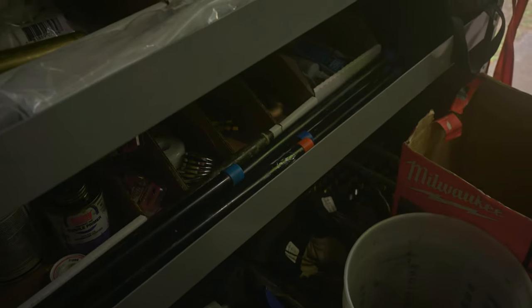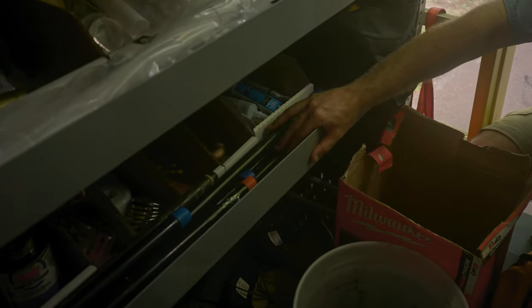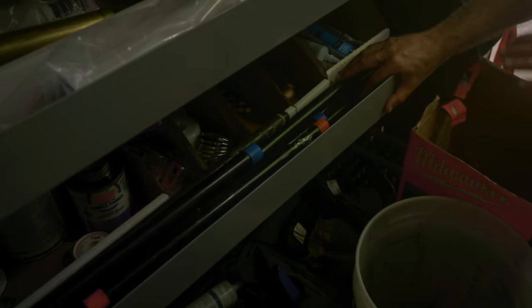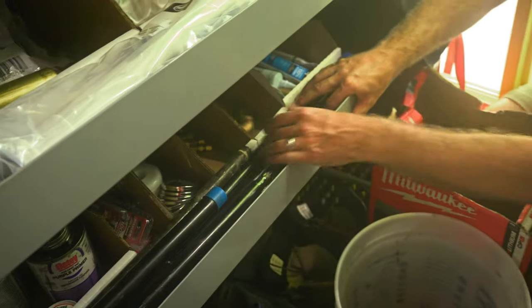We've got a bin for chemicals that'll have glue and primer and WD-40 and leak detector and anything else that we might need liquid-wise. We have some gas pipe fitting or some gas pipes over here, some pre-cut to length gas pipe stuff. And then we've got some Sawzall blades and some miscellaneous other connectors. So we've got some escutcheons here for when piping comes out of the wall. We make that connection look nice and pretty.